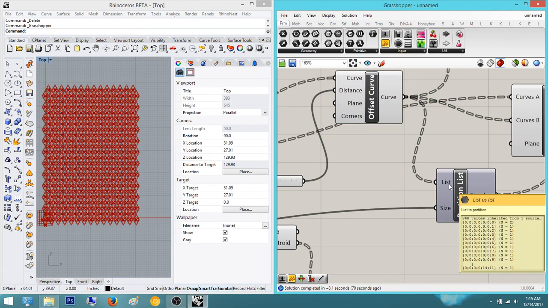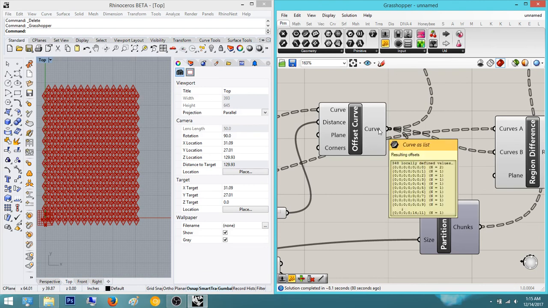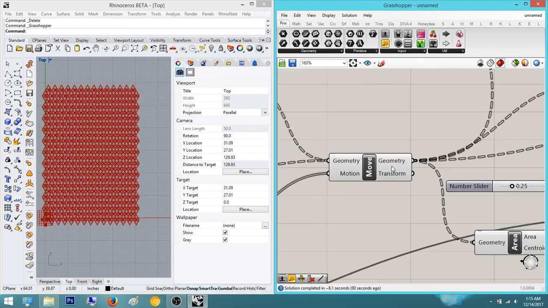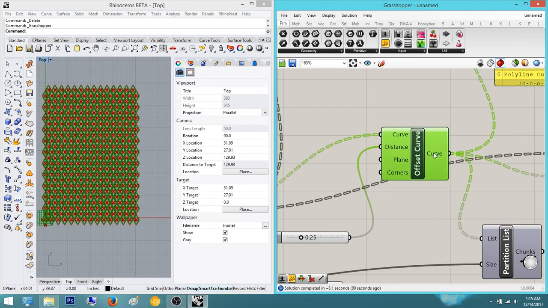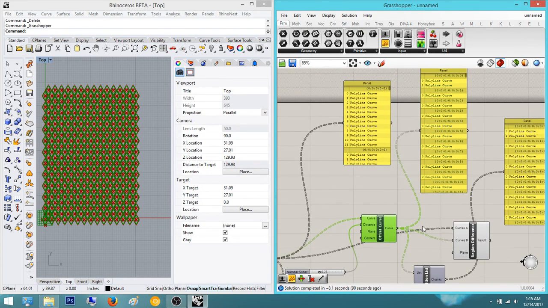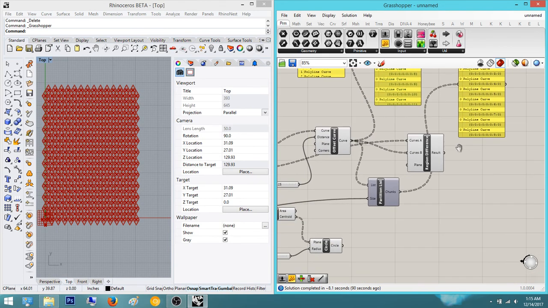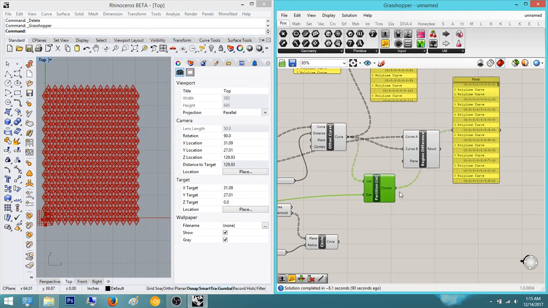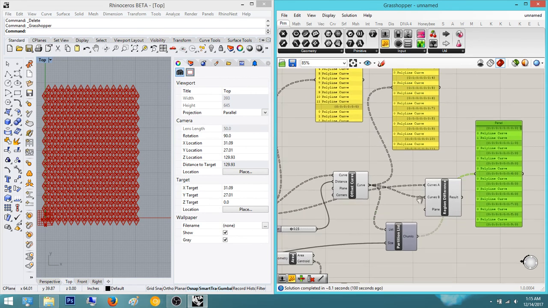Partition list. List as values. 348. Whoa. 348. Oh, this is also 348. I forgot to change the number. So this list, or maybe I didn't partition it. I could have, because this should have worked, because when you partition it, it'll divide, or it'll shove everything. Oh, I know what I did. Okay.